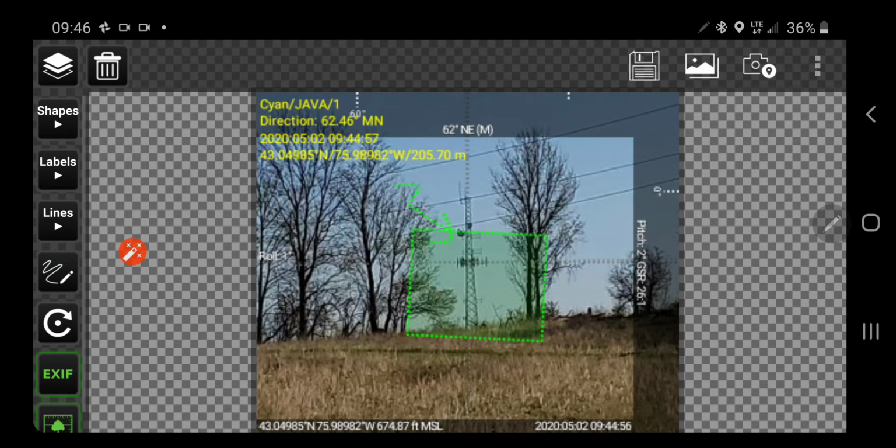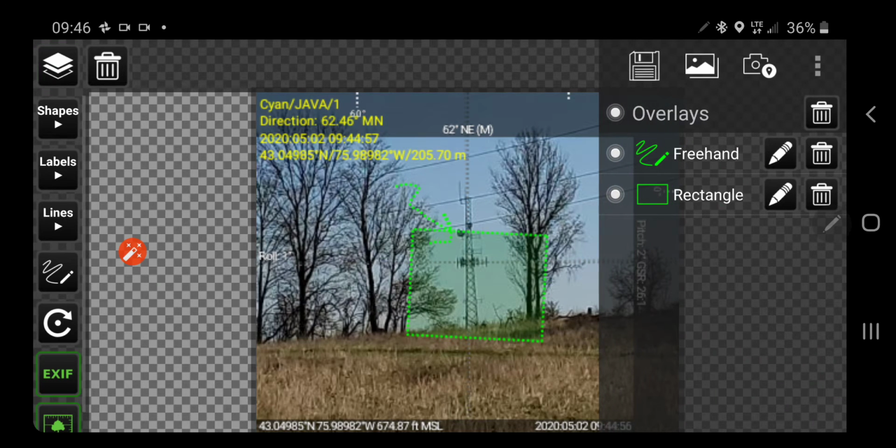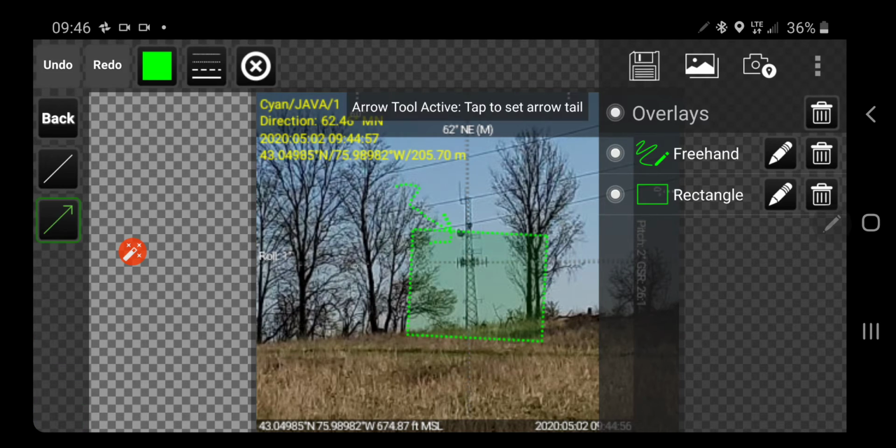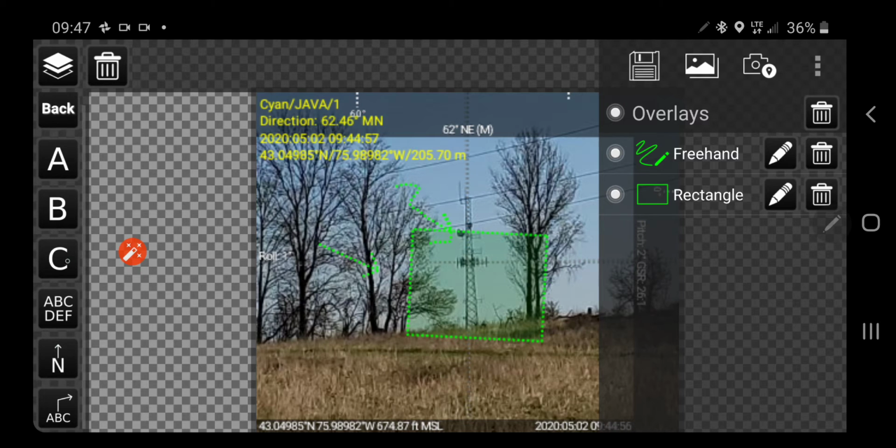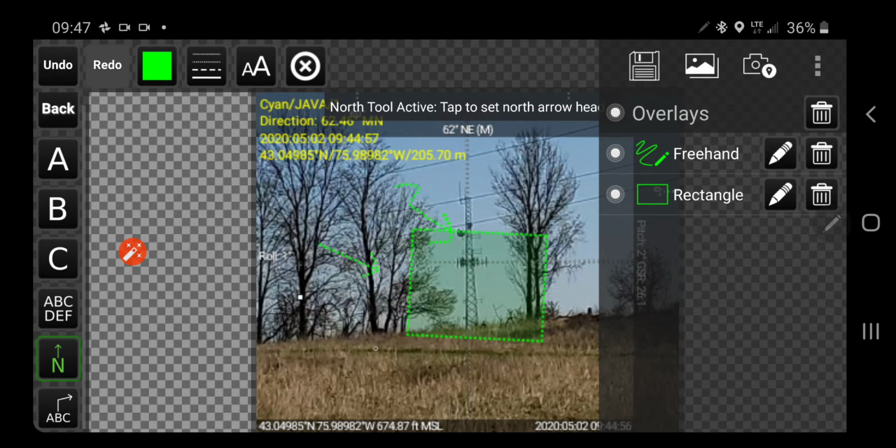And let's see, I can also look at the overlays because I've put stuff there, right? The other thing I haven't shown you yet is labels. A line, so with an arrow, great. Labels. So I can label things A, B, and C, or I can do other labels. I can put a north marker.